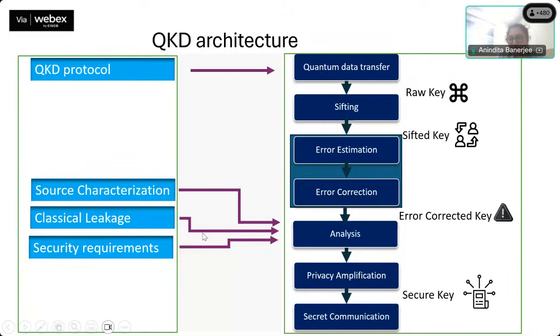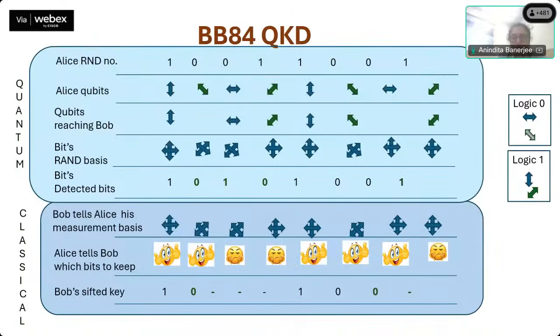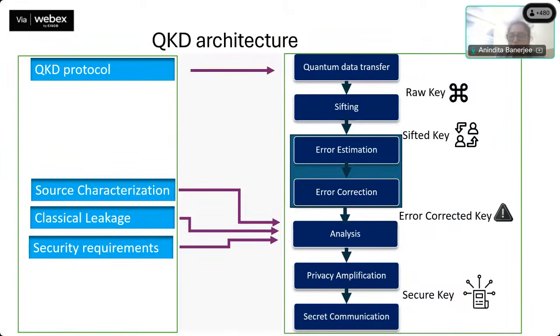So if it is more than the threshold, now what do I mean by that? Do I have a slide on that? No. So what it means is, you can try doing an intercept and resend attack here. Okay. So you will see that the error increases by 25%. Okay. So the sharp increase shows you that somebody is trying to eavesdrop or monitor the channel. Okay. So those kinds of activities are characterized here. If it is more than threshold, it is dropped. If it is less than or equal to threshold, then we proceed for further analysis of how much information has gone through while error correction.